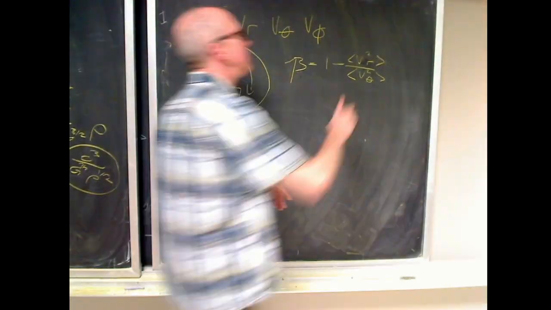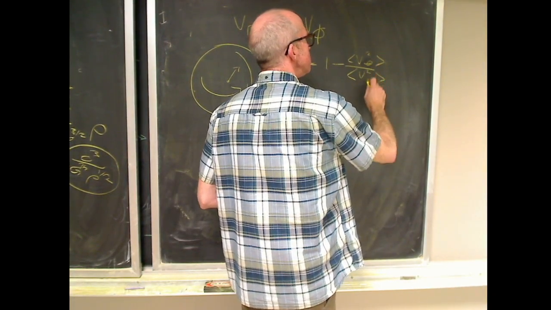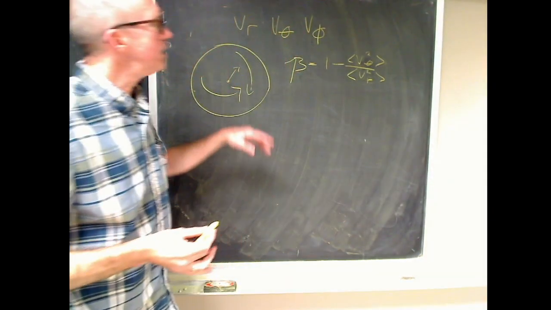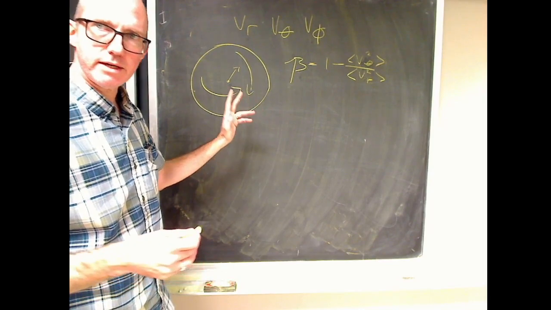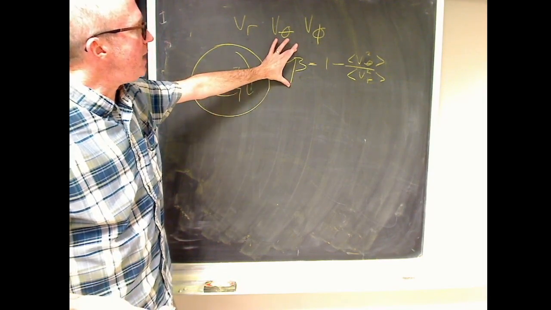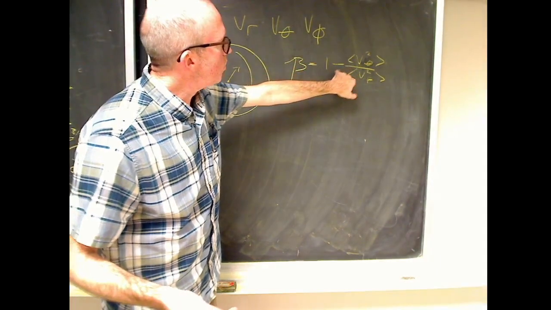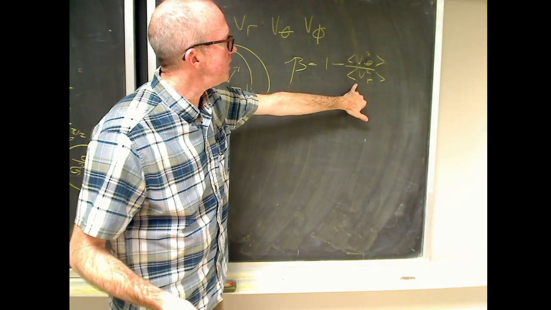Oops. Sorry, I remember how I defined it. It doesn't matter a whole lot, so this isn't a thing that you need to worry too much about. But I do want to explain the base concept, so the details of the math I don't care too much about. So we define this quantity beta, which is 1 minus the dispersion in the theta velocity over the dispersion in the radial velocity.